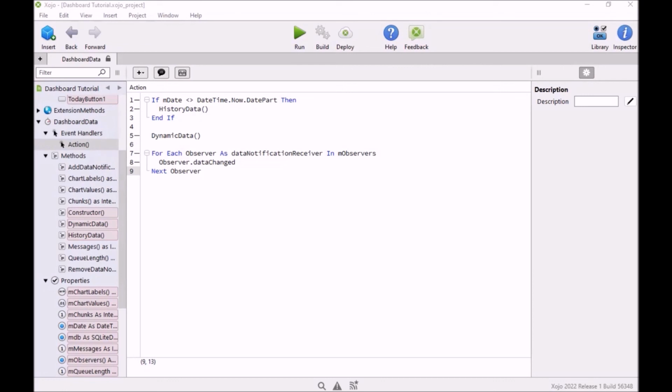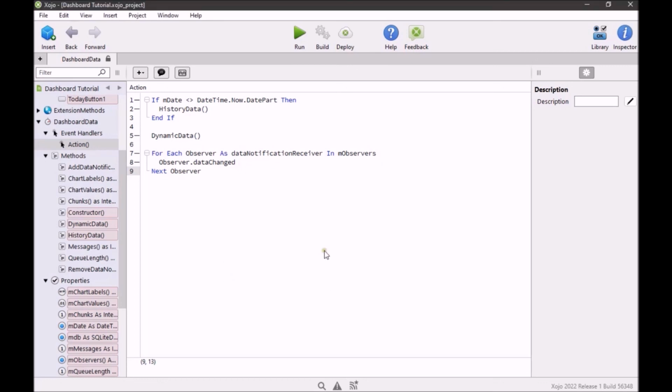Okay, almost there, folks. Now that we've got it all working, the next thing we want to do is optimize it. And we're going to optimize it by only actually telling the browser to update if the data has changed. So for that, we need to add a property.